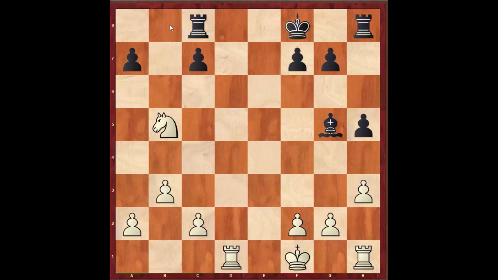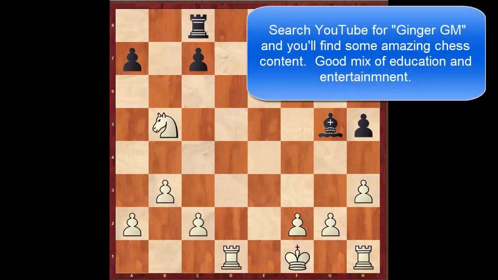b3. So that way when he plays it, we can move, and then there's no danger on the b file. If you watch Simon Williams, the Ginger GM, he does absolutely fantastic analysis. Check him out if you haven't.